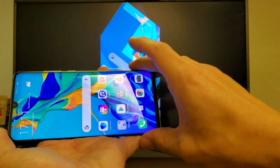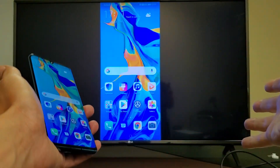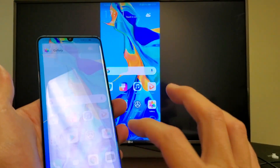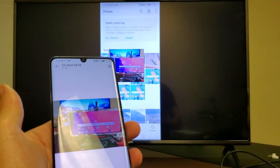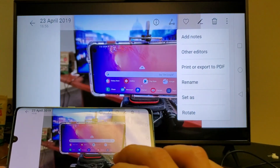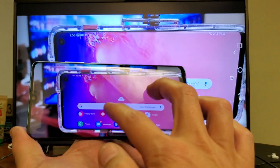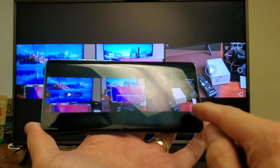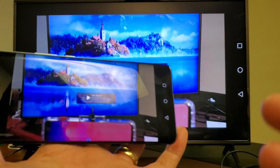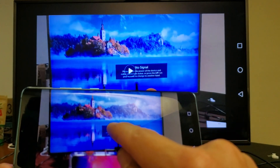A lot of you guys are here because you want to display your photos and videos from your phone to your big screen TV to show friends and family. So let me go into my gallery here. Here's a photo — I'll turn it into landscape mode. You can zoom in and zoom out. Of course, I'm recording this on my Samsung Galaxy S10. Then we can go to a video as well. Now, when you play the video, the audio and volume is going to come from the TV, not the phone. Let me press play.